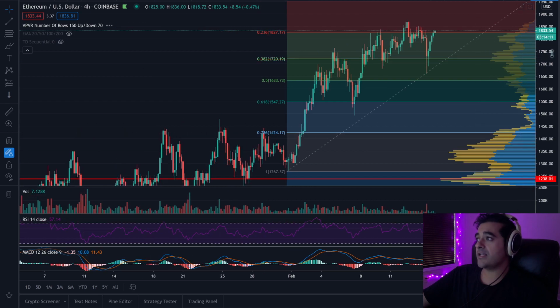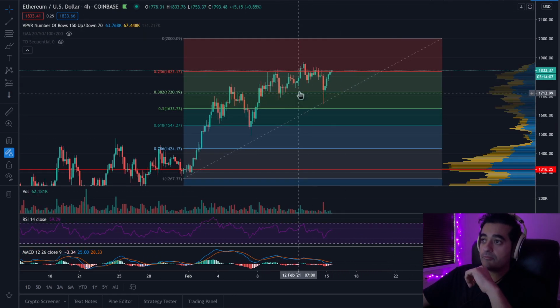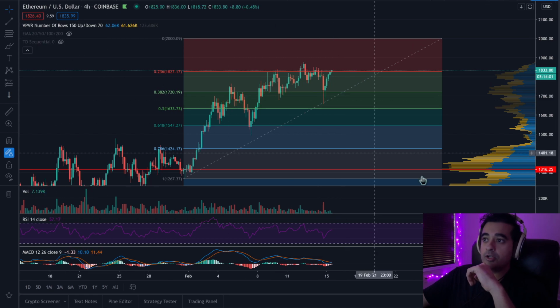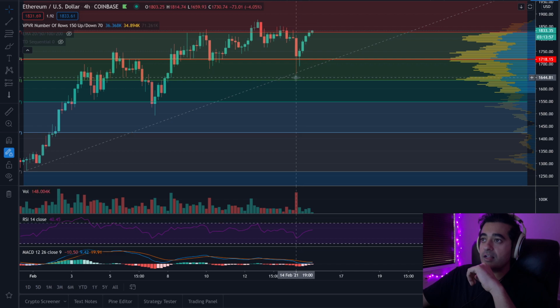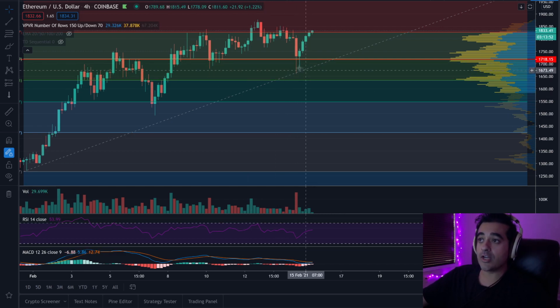Now with Ethereum, I already have the fib retracement created, so you kind of know what to look at now. First thing, when we saw the drop yesterday, Ethereum dropped down right to the trend line. If you look at this 4-hour chart and we zoom in on it, you can see when Ethereum fell, it hit the trend line. So if you had a fib retracement like this, you would have had a good idea that this trend line here could provide major support. And if so, you might have placed an order at around $1,670. That would have been smart.